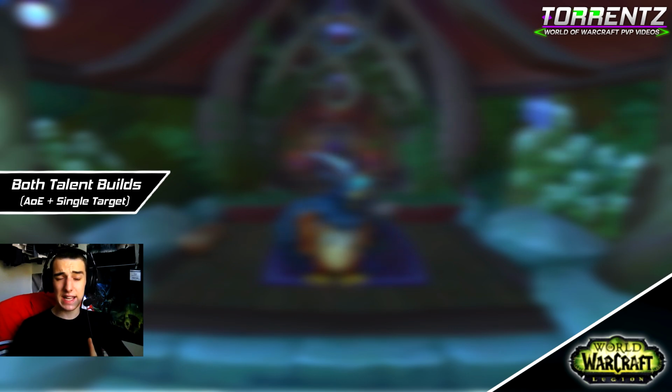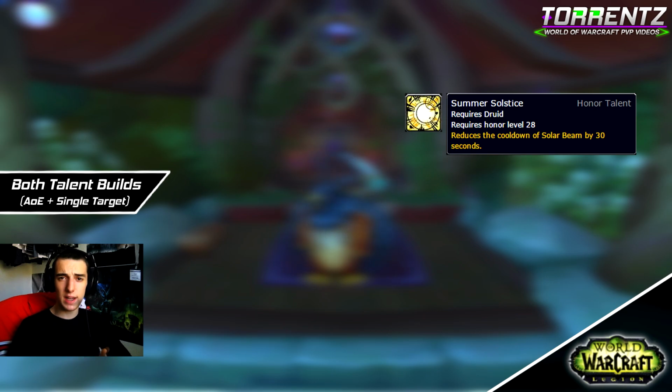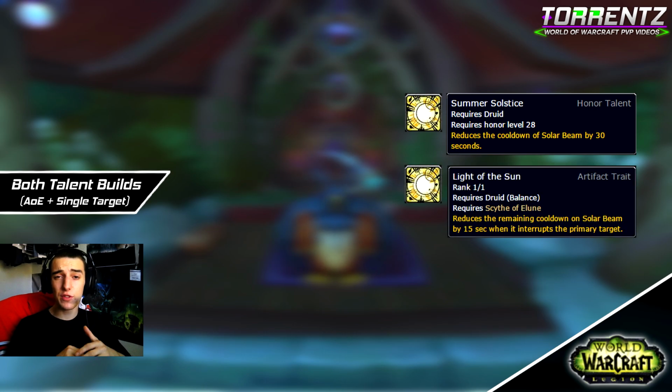The last talent tier is the first talent tier where every single talent in the tier is viable in its own situation. So the first one is Cyclone, which needs no introduction. It's a super useful talent which can be used in many situations and is a solid talent if you choose to run with it. The next choice is Summer Solstice, which is a great ability when used properly in conjunction with your artifact trait Light of the Sun, which I mentioned earlier on in this guide.